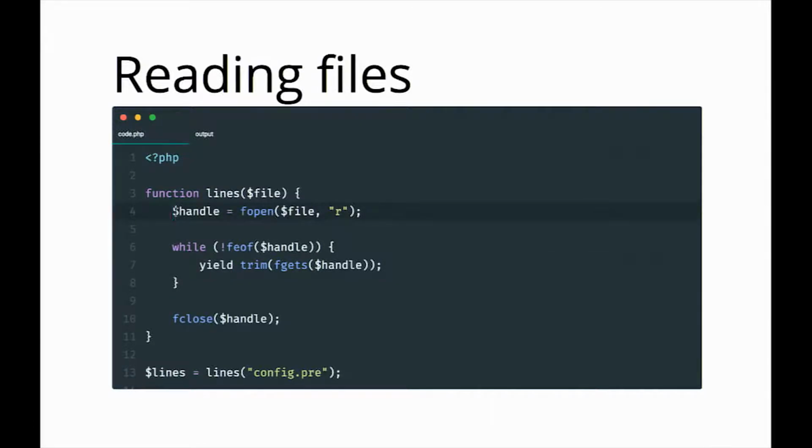So on first execution, the file will be opened, and it'll go past this line, but the moment it sees the yield keyword, it does a kind of return. We can think about it as a return of the first value of this. And then it stops executing the function entirely. It doesn't go to the next iteration of the loop until the next value is pulled out of the generator.